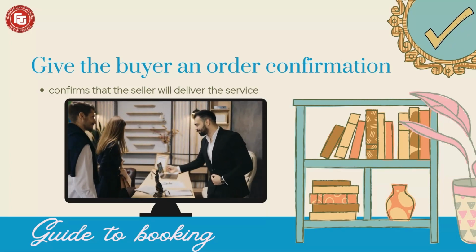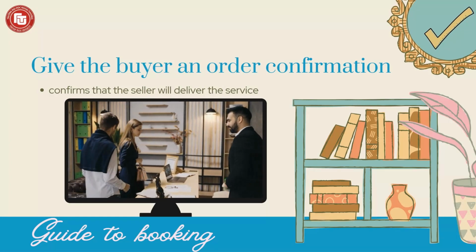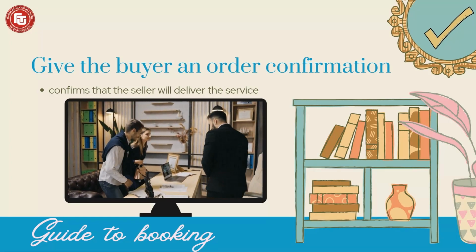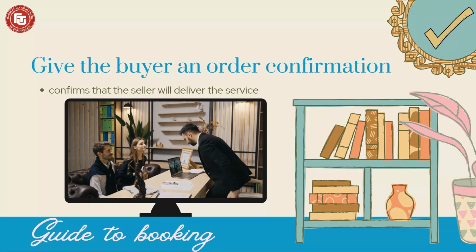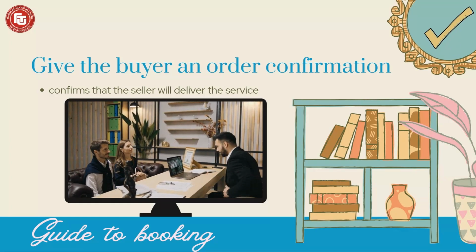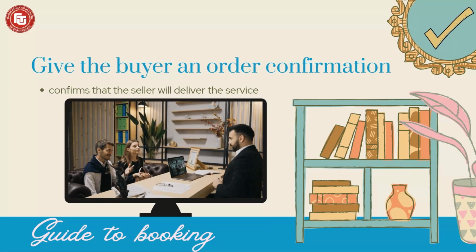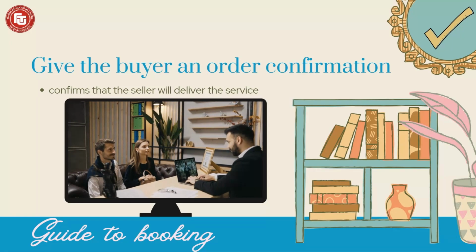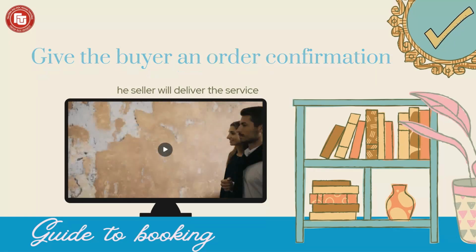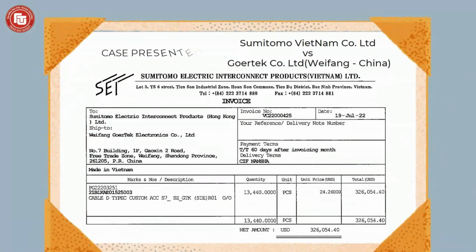In our case, a commercial invoice was used. It is a legal document issued by the seller to the buyer in an international transaction and serves as a contract and a proof of sale between the buyer and seller. The format of a commercial invoice can vary as long as the required information is included. Here, we have an example.